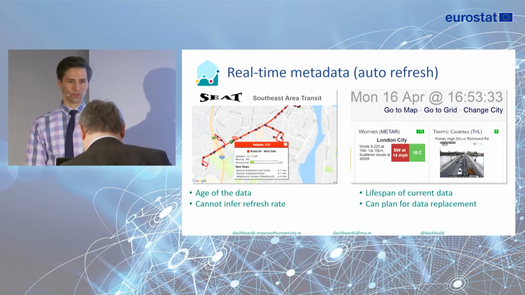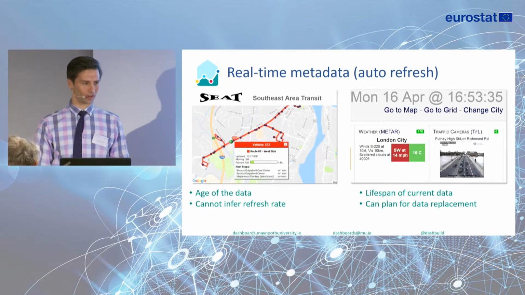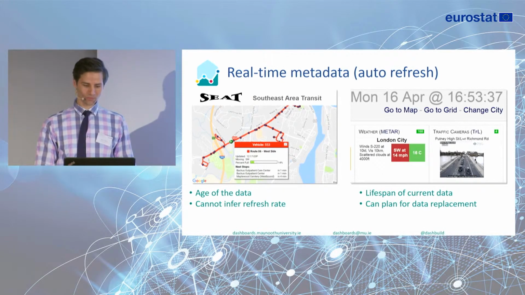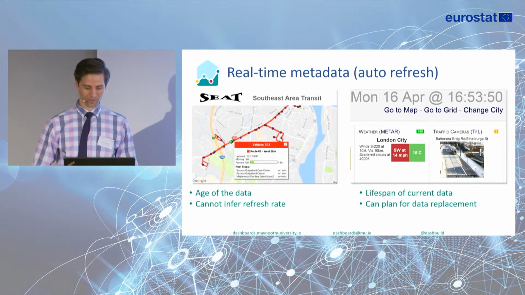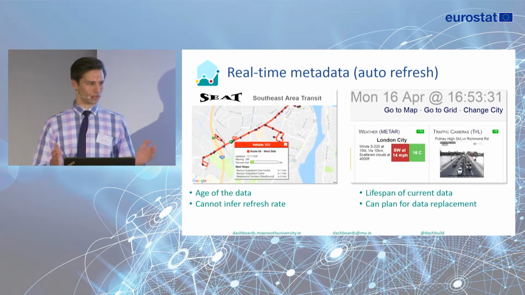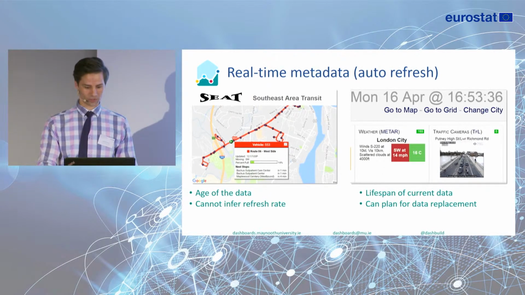So given that we do have an automatically refreshing web page, we have to display some of the metadata of those sensors, which is how frequently has it been updated? When was it last updated? How old is this data that we're looking at? When can we expect the next update? And so these aren't mutually exclusive. They can both be implemented, but they have their own advantages.